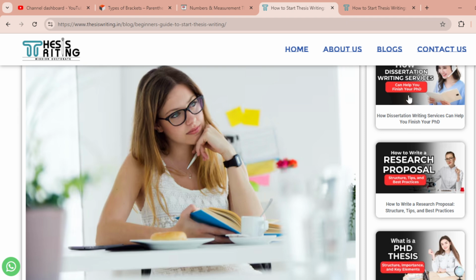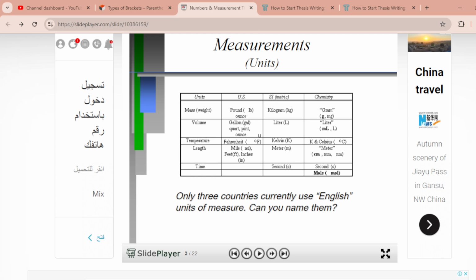Next subheading is elliptical marks. Writers use the ellipsis mark to show an omission from quoted material. Ellipses consist of 3 spaced full stops. When an ellipsis comes at the end of a sentence, it appears as 4 full stops. One full stop marks the end of the sentence, and the other 3 full stops signal the omission.